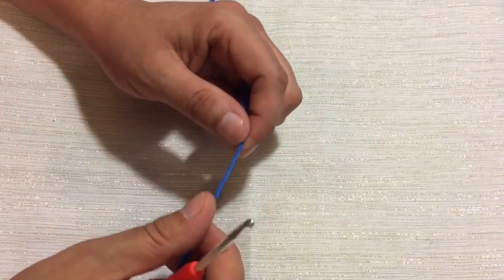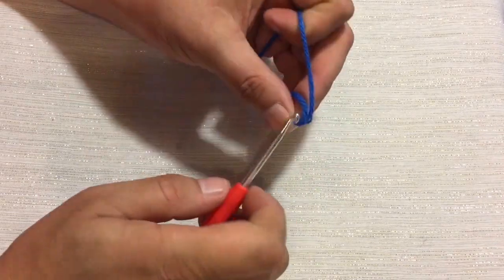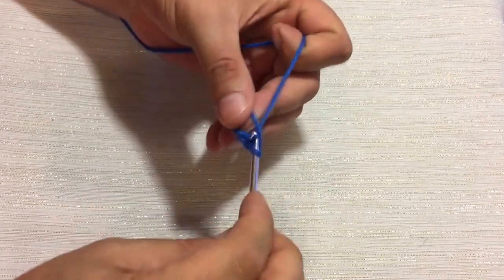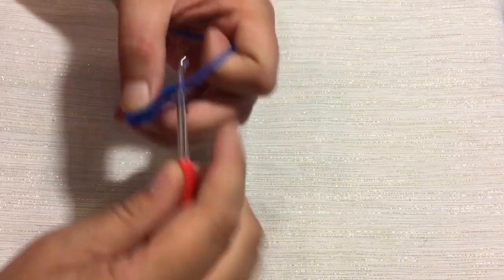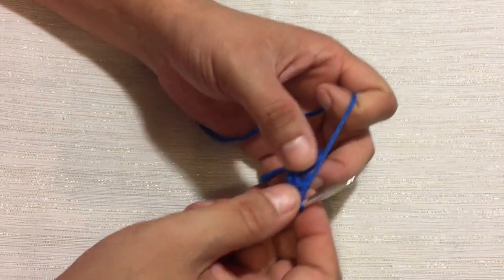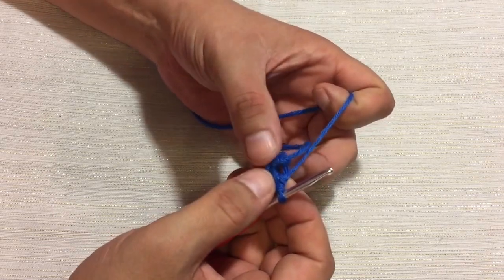So let's finish off the body by making the small ball for the end. And again, we're just using our worsted weight yarn with our 4mm hook. Let's just go ahead and make our magic ring, or go ahead and do 2 single crochets, whichever you prefer. And we're going to put our 6 single crochets right inside the ring to start round 1, 3, and 4, 5, 6. Go ahead and tug that close, and I'm going to go ahead and count back to 6 so I know where my starting stitch is. 1, 2, 3, 4, 5, 6.